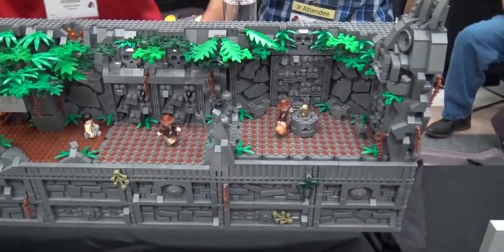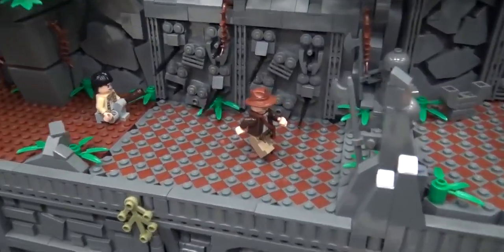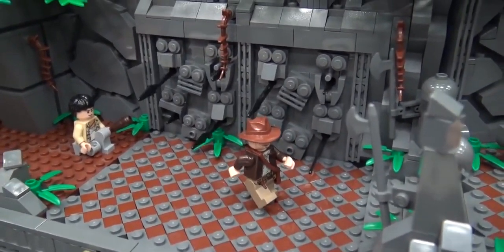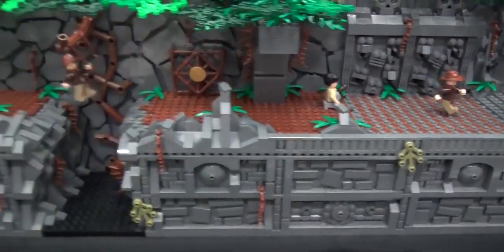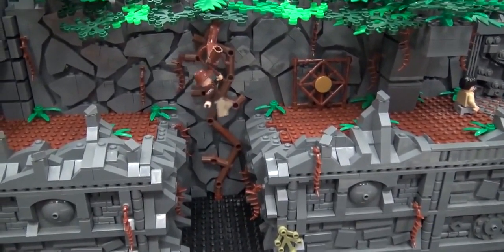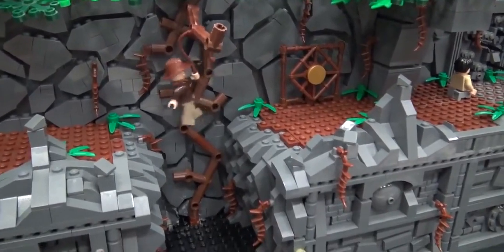And then a little bit past that, before he makes it to the idol, there are all the little spears that shoot out. In the wall, the spears are shooting out of decorated statues and other things like that. Moving back a little bit further, you can see Indiana Jones swinging over the chasm on his whip. He just goes back and forth over that.